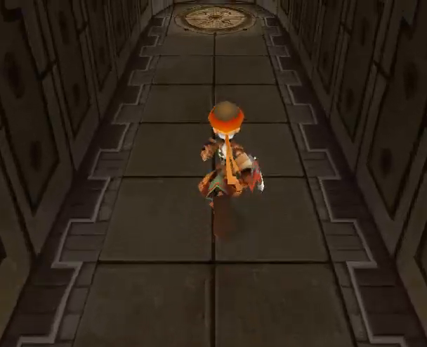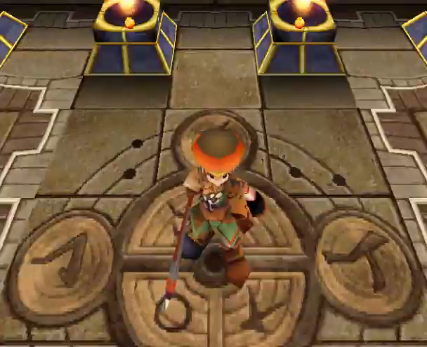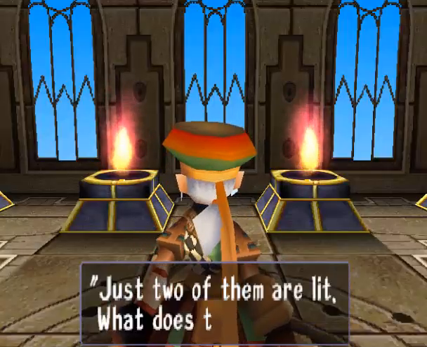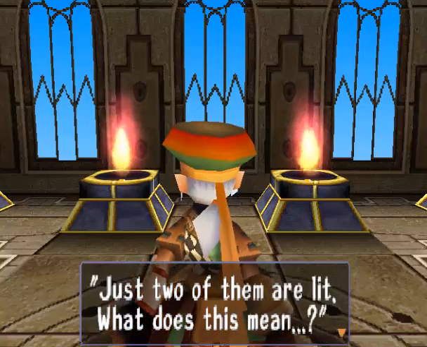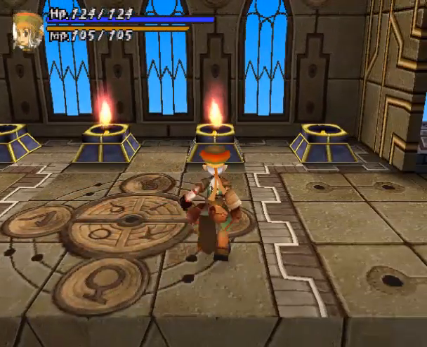So let us continue onward. Now that we're done with that annoying part, oh, we're on to another annoying part. So this is a very puzzling part. Now, there are a series of rooms in this part.